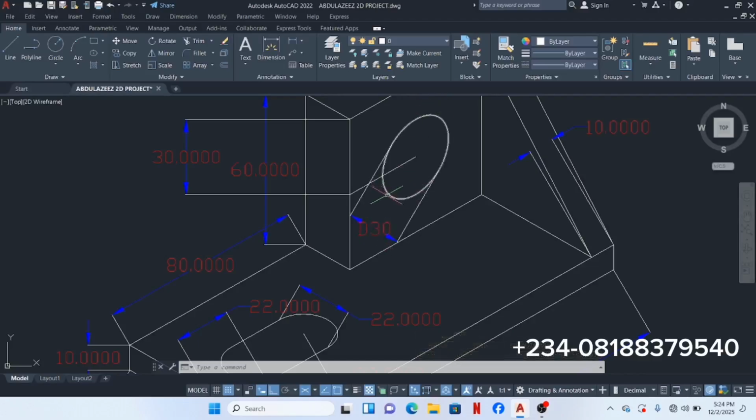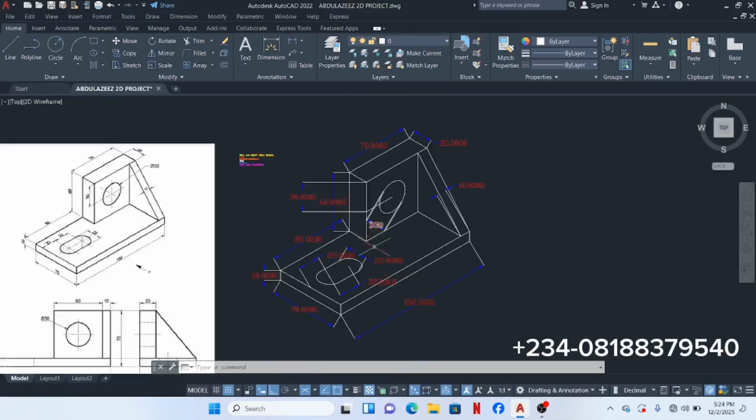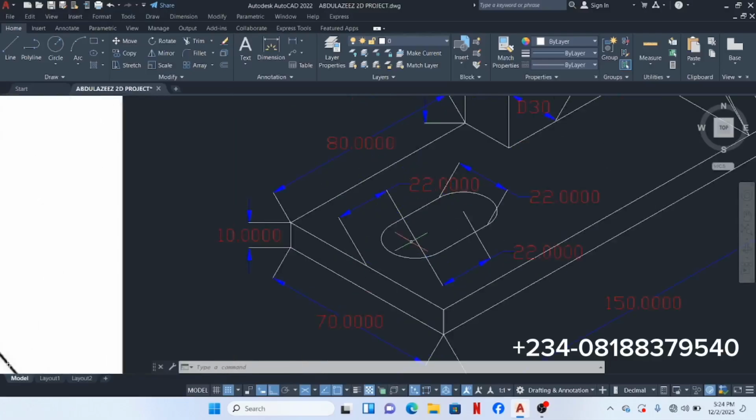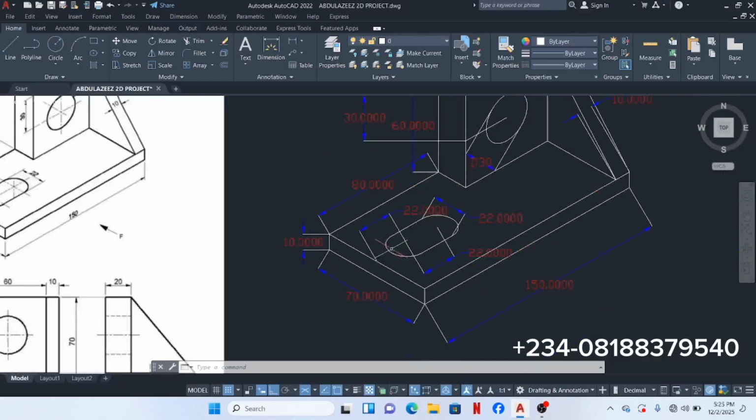I use the dimension align with the manual annotation to get this. So now we already have the diameter of our isocircle, which is 22, and the other one which is 22.